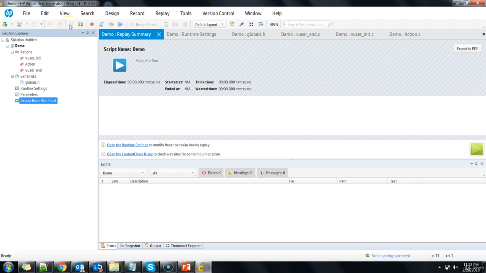So this regenerate script option will bring your script back into the state of a fresh recording. And this is recording options. We will be discussing that very soon in this class. And this record button is the one used to start the actual recording process, and this button is for compilation of your script. Let's click it and we will see what it says.